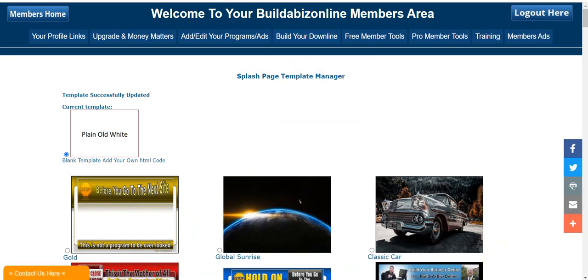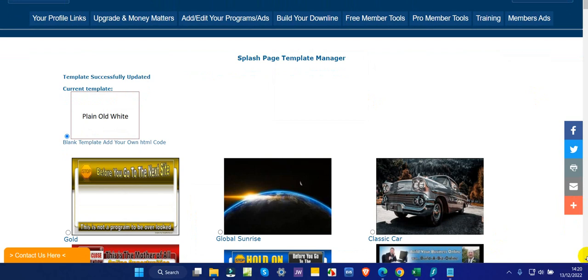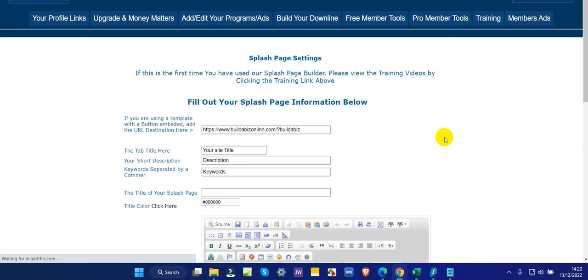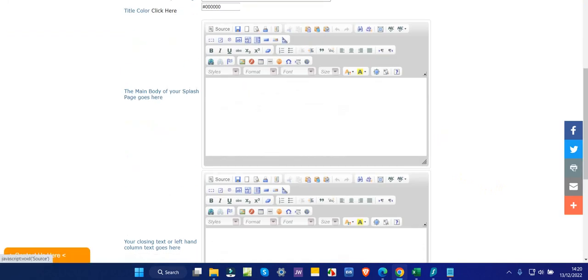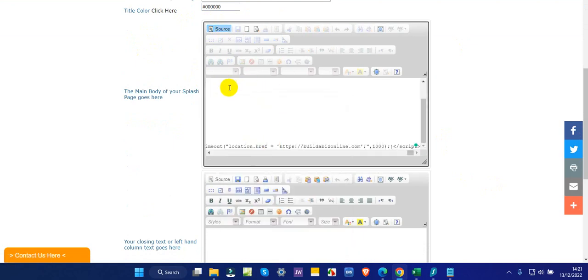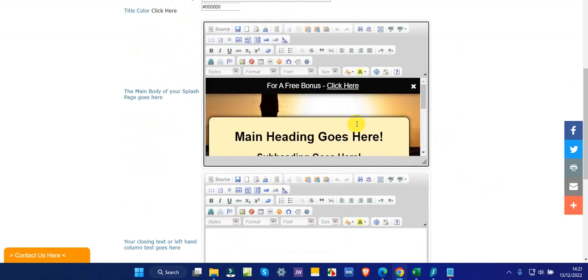Okay, so now we can go all the way down to the bottom, I believe, and click there. Now what we want to do with that code that we collected over on the previous page is click onto source and paste it in there. You have to click on source, and then when you click on source again, guess what you see? You see the template that you built.